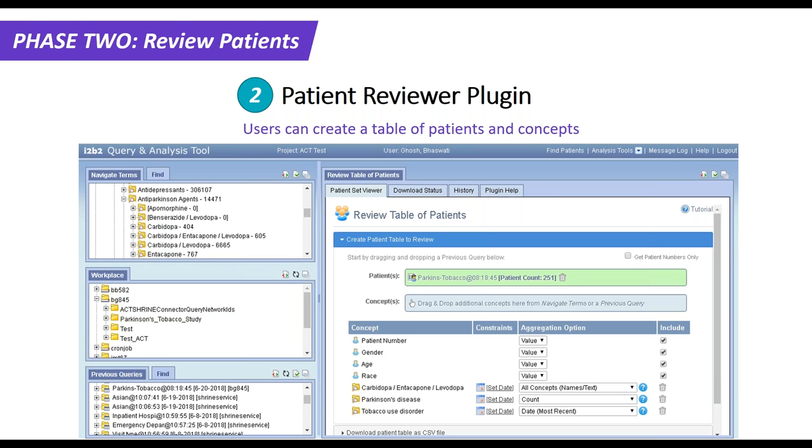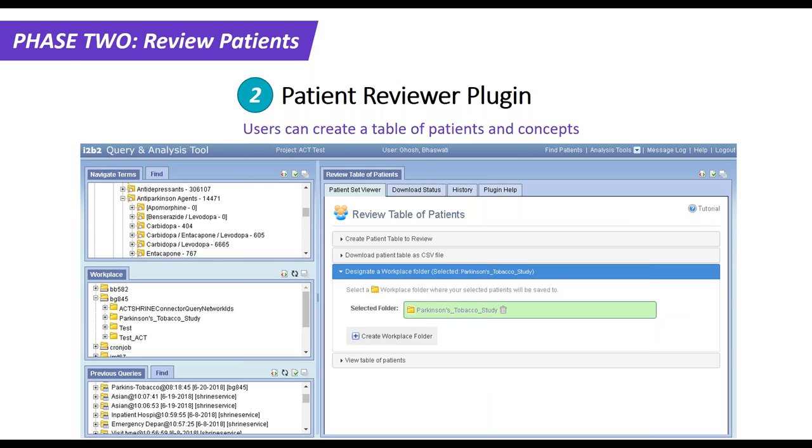Okay. So here what I'm showing, the data that you are reviewing, you do not have to be constrained within only the concepts that were associated with the original query. You can drag and explore these ontologies that Michelle is working on, and you can find any ontology that you think will help you with the review process. You could drag and drop it in here in the concepts dialogue right there, and that will add that concept. And then you can go ahead and choose any aggregation options that are available for that. This gives you a lot of flexibility in what your review data will look like.